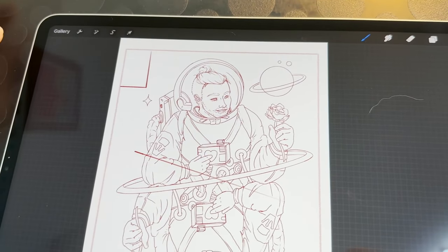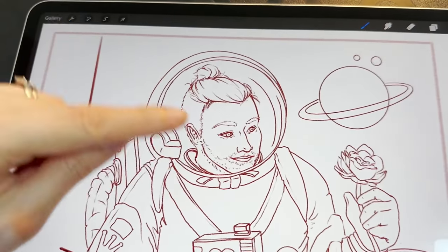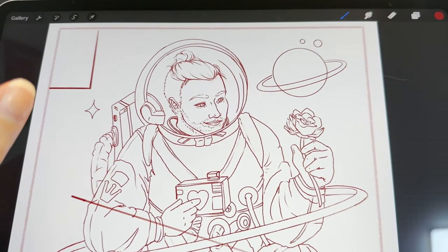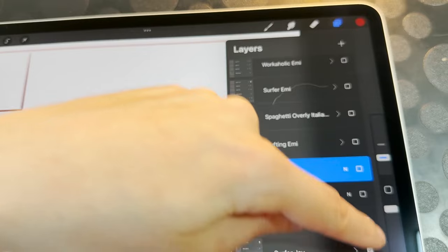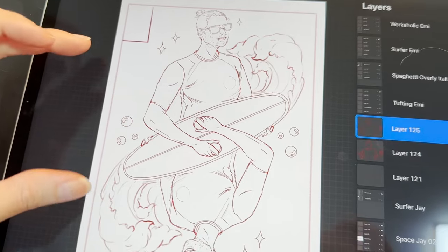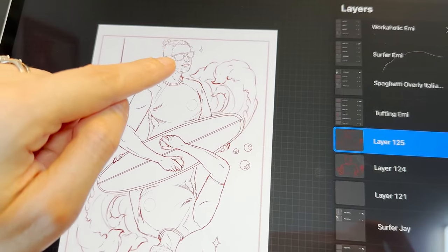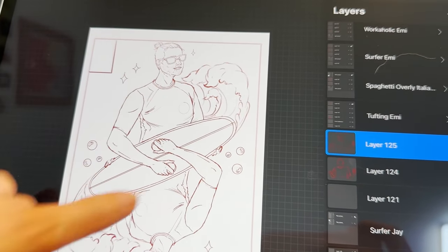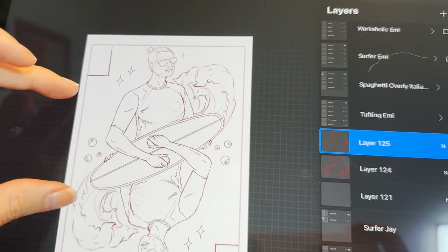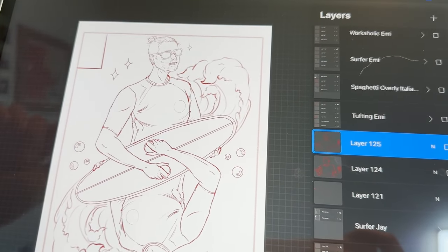This is actually one of my favorite concepts from this, and I had to fix some of his face features, and now he definitely looks so much better. One of the other things I did was to fix this one, because I was asked to change the pose and also fix a bit of the face and add these ocean waves and also change the surfboard. You actually saw me working on those two, but this is how they look so far. I think it's looking pretty decent too.